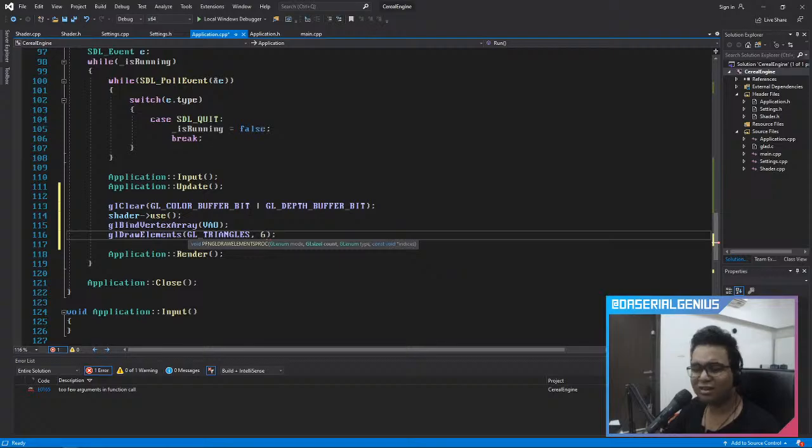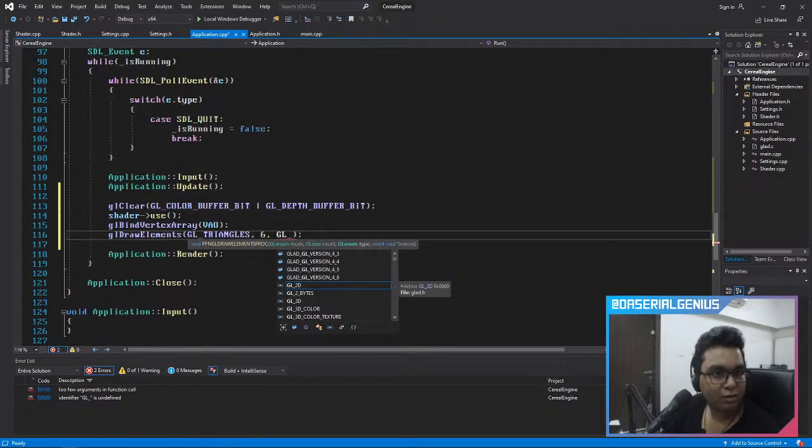What? 6? Why 6? This makes no sense. Then what type? GL unsigned int.